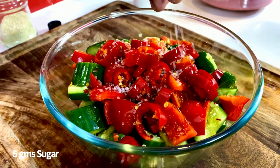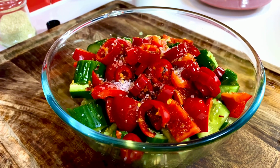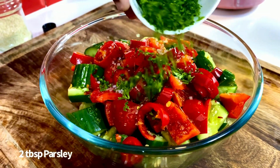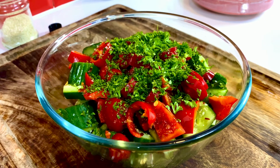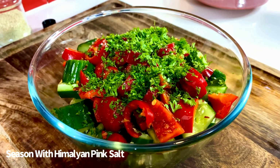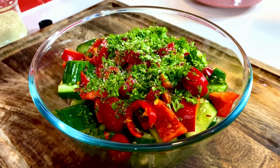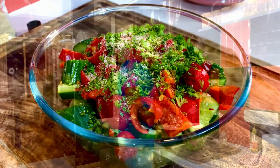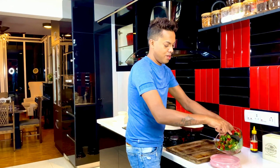And sugar is extremely important in this salad. While everything merges well together, we're just going to elevate this with some parsley. So about 2 tablespoons of parsley. And give all this a good tossing with some Himalayan pink salt. So a fine sprinkle of that on top. And we are just going to toss all this and set it into a bowl. Just toss everything together and set it on a bowl and chill it.